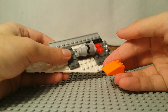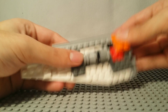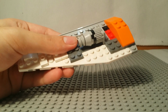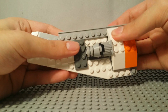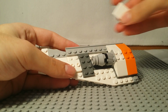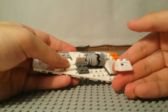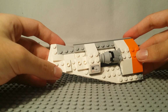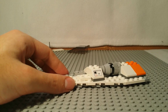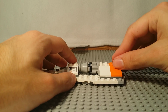Then you're going to take 4 2x3 slopes that are 3 long. 2 of them are in orange and 2 of them are in white. And you're going to take another one of them and place it right there. And then you're going to take a 2x2 slope with some sticker detail. Place it right there. Am I going faster than I need to? No. Then you're going to take a 1x2 plate, 2 studs facing downward.